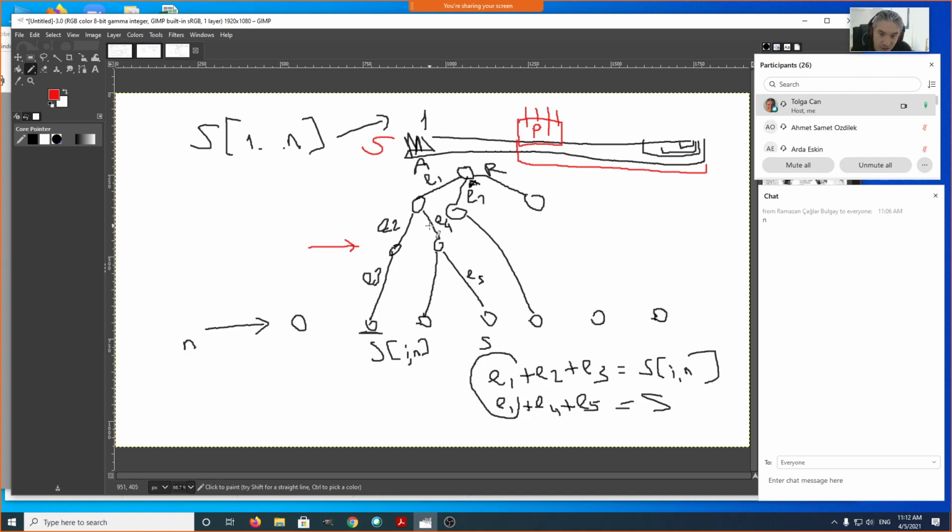And for example, imagine the search for pattern P ends in the middle of an edge label while we are tracing the characters of pattern P. Imagine we have ended here. What does that mean? For example, can you tell me in how many different places, how many times pattern P occurs in this string? Can you tell me by looking at this tree, what is the number of times pattern P occurs in this tree?